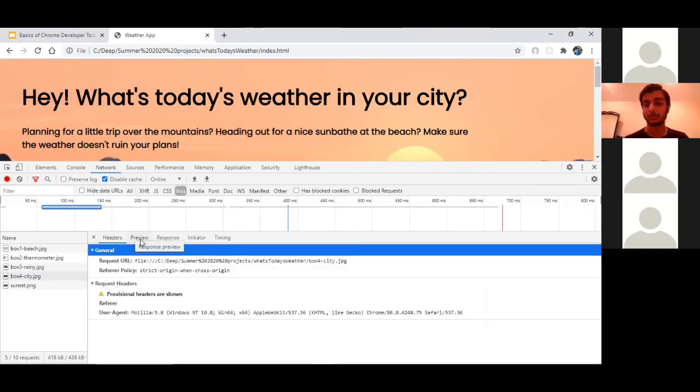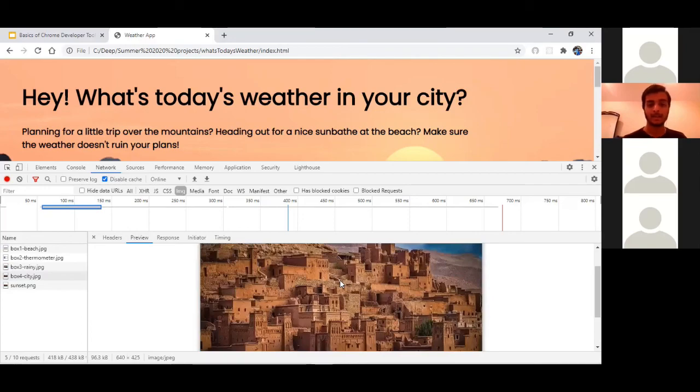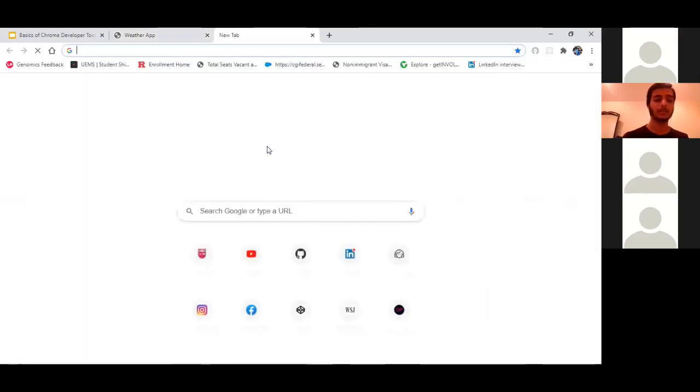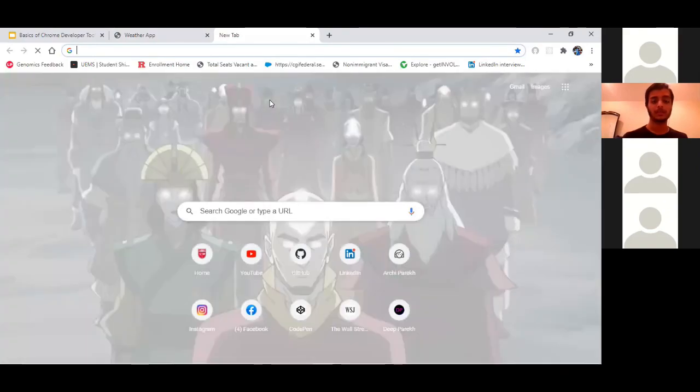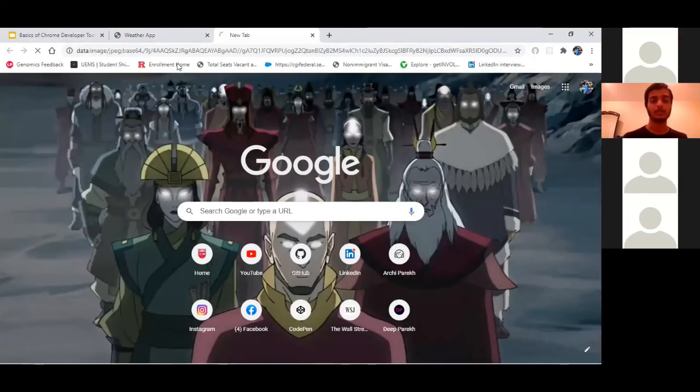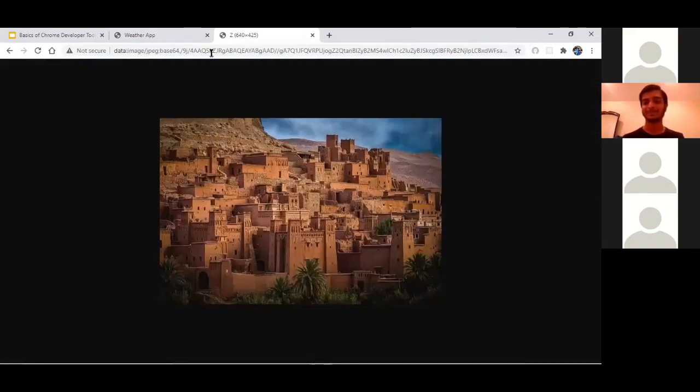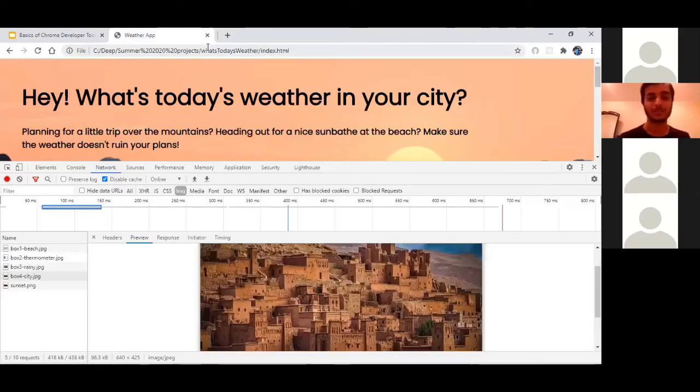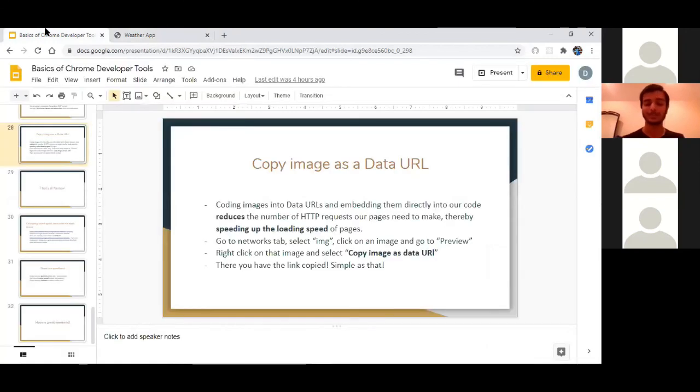But I need to select preview here, and I right click on it and I say copy image as data URL. Okay, I clicked on that. I open a new tab, I paste it, and I see that image here. So that's also one of the most useful functions that Chrome DevTools offer.